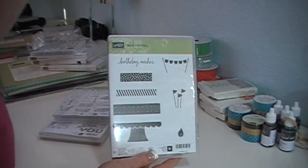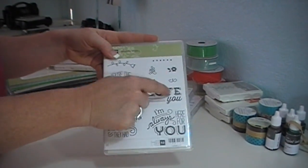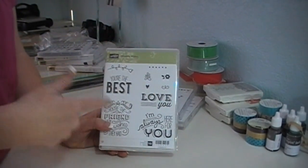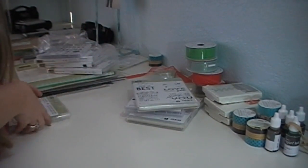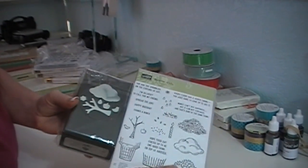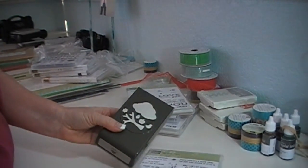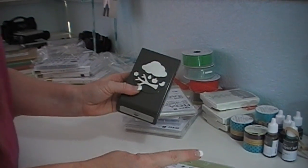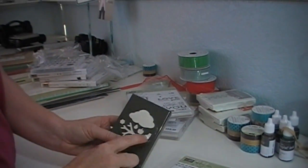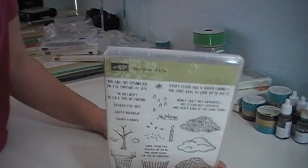I'm saving my favorite for last. This one is super cute — I love these. I love the different writing, like how they do the different fonts and make it in a block — kind of graffiti writing. And this one is my favorite because — oh my lord — it's a tree, people! It's a tree, and there's a cloud, a cupcake top, an ice cream top, so many possibilities! Look at the little bird and an apple!